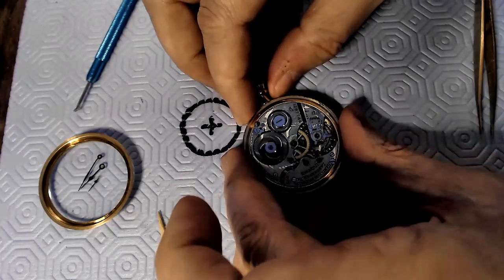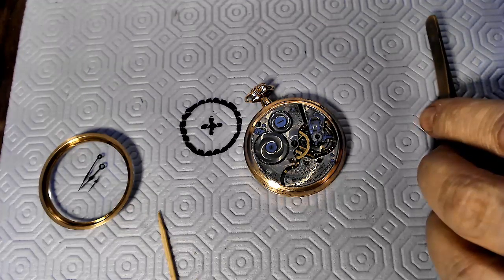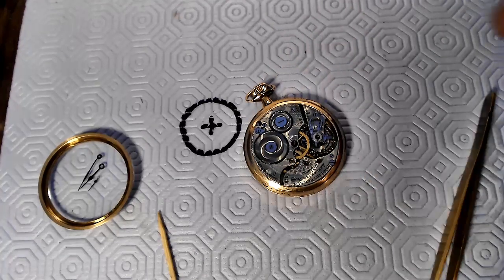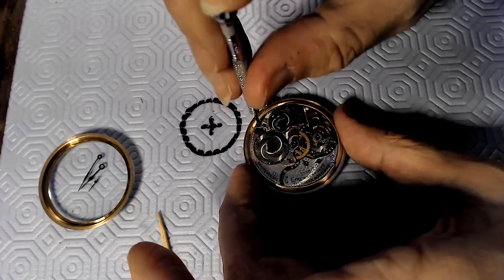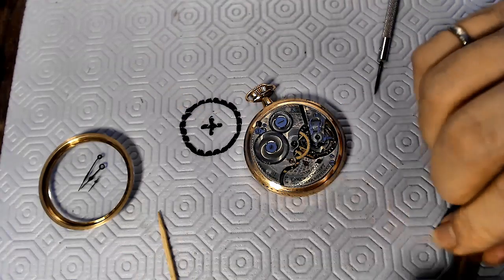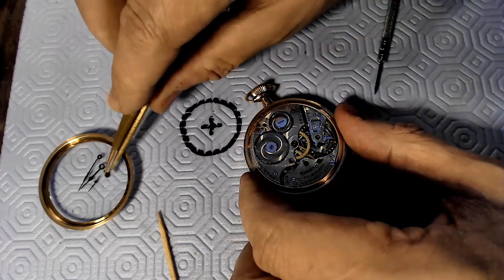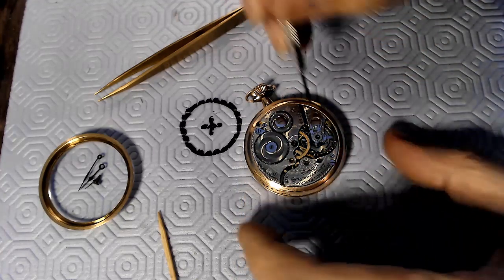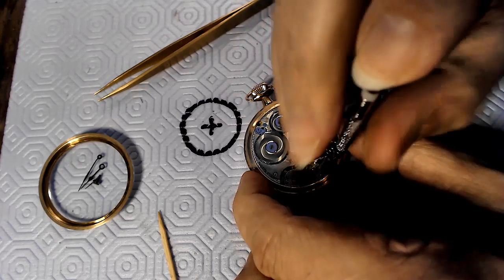I can place the watch right down on that case back again. Get rid of some tools. And then I need to unscrew this right over here. So then I loosen the movement from the case by just unscrewing these screws, and you just turn the screw until you hear it go tick, because that's the thread ticking and knowing that it's all the way out. And I'm going to describe things as I do it, because I think it's useful for people to understand what I'm doing and why I'm doing it.